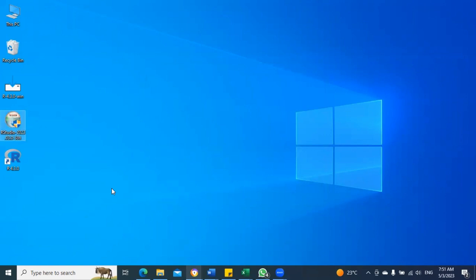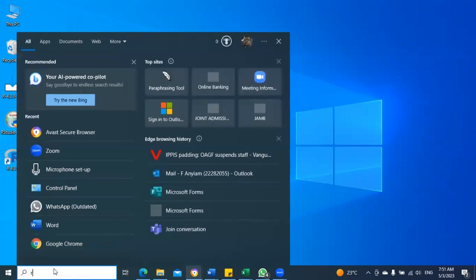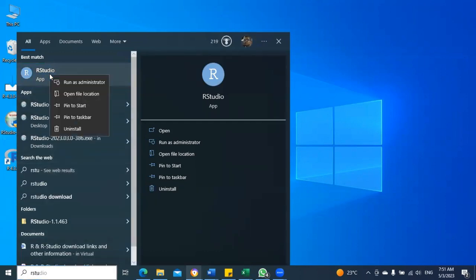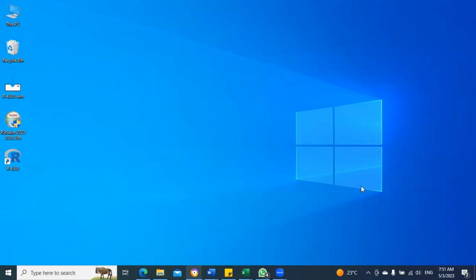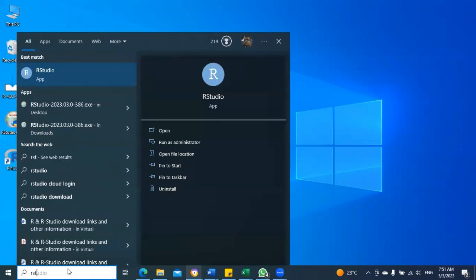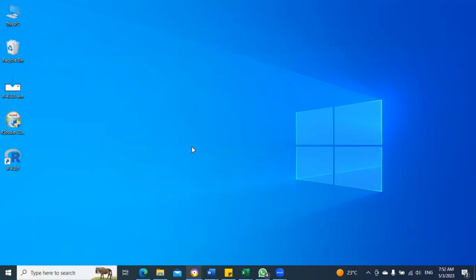It's installed. All right. But for your Arrow Studio, sometimes you may not find it on your desktop like you did for Arrow. So to get it, you can come here in the search and you can type Arrow Studio and you will just see it. Sometimes you can right click and see if you can pin it to the start menu so that it's just there, or anytime you want to open it, you can just come here and type Arrow Studio. Like for me, that works okay, so that I don't have too many things pinned on my start menu. So I could just click the Arrow Studio and that's it.